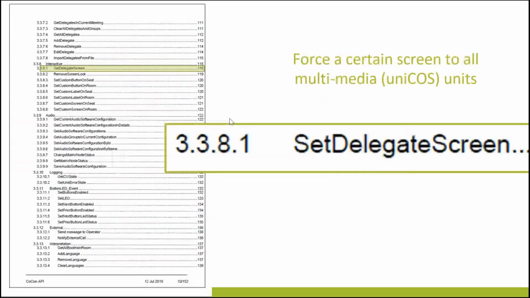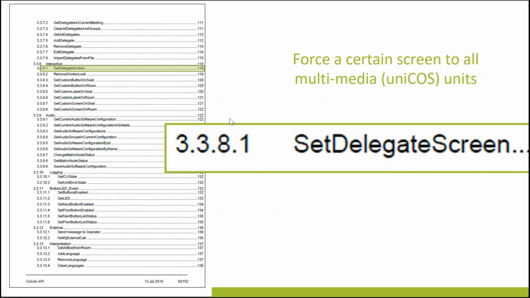So what is this one? This is another cool one. We talked about forcing certain video feeds to our multimedia units, right? With our Unicast touchscreen units, by default, you've got lots of different tabs along the top based on which features you decide to activate, and people can navigate around. If you have multiple video streams, people have the ability to pick which stream they want to watch at any given time. But let's say there are periods of the meeting, or in some cases the entire time, where you don't want people to have control over what they're looking at.